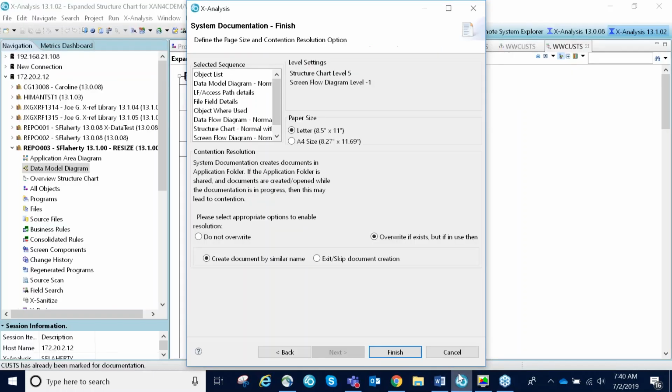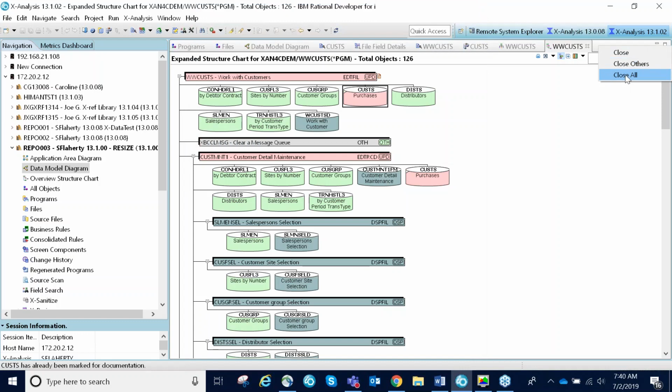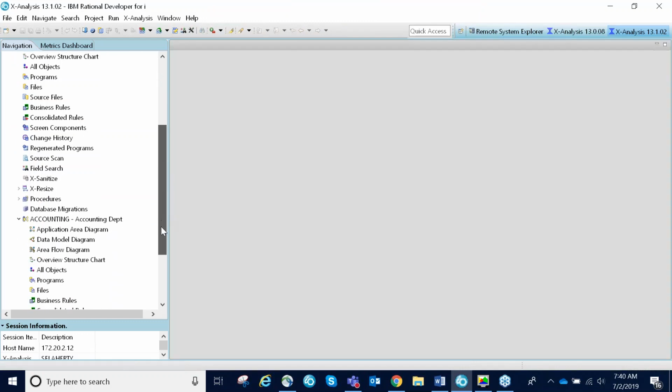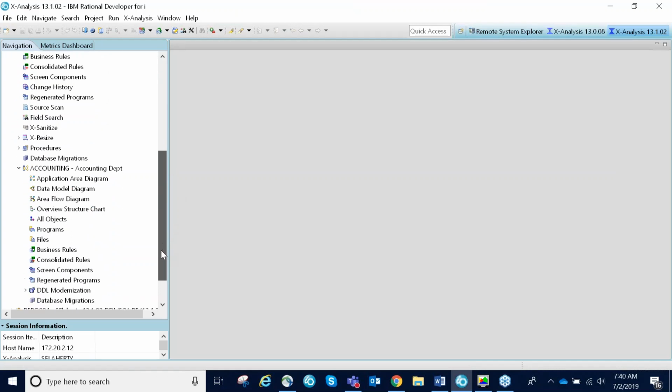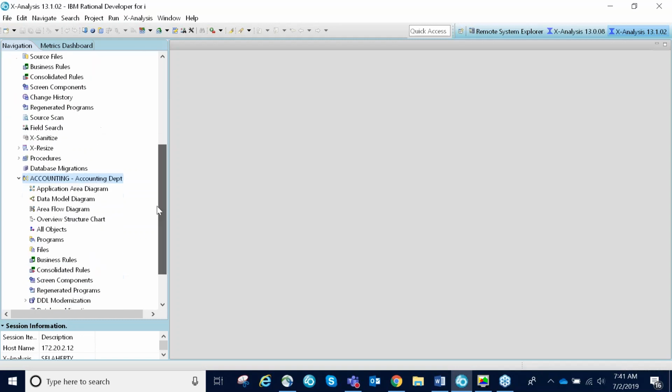Let's go back to my client. I'm going to close these windows, and I am going to jump back over to my navigation tree and show you a couple of other features before I wrap up the demo, one of which is called application areas. So today, in my main repository, I have everything there is to know about my ERP system: purchasing, order entry, EDI, shipping, receiving, accounting. However, Mary, my accountant Mary, she is just concerned about accounting. She supports accounting.